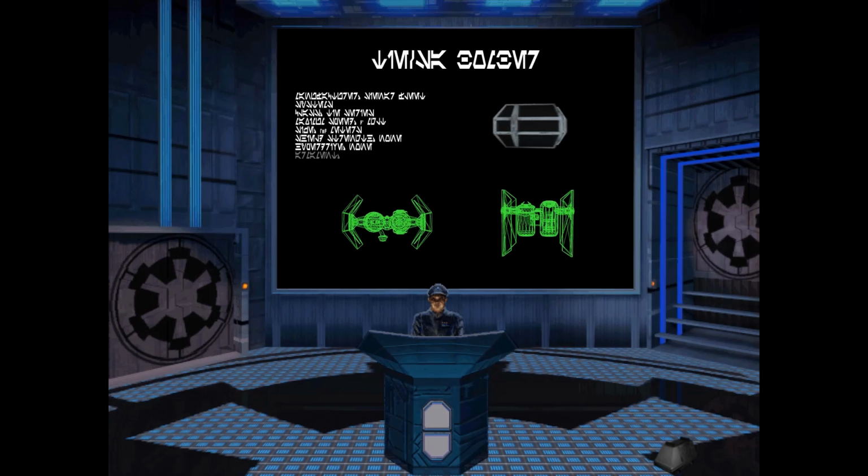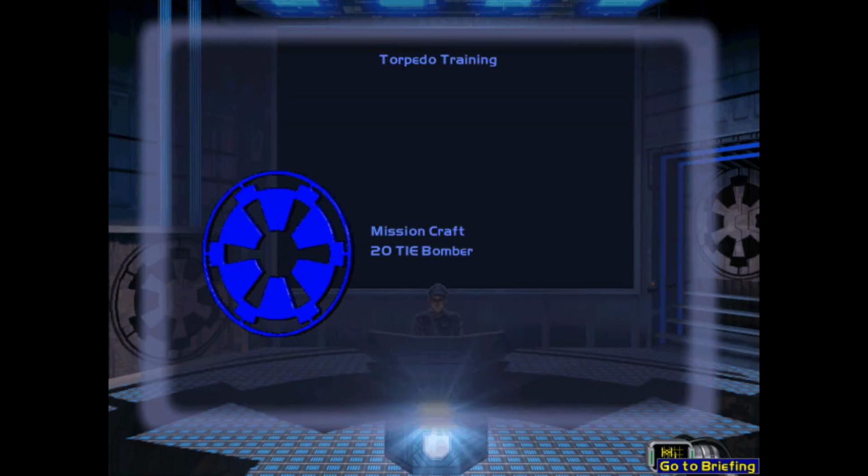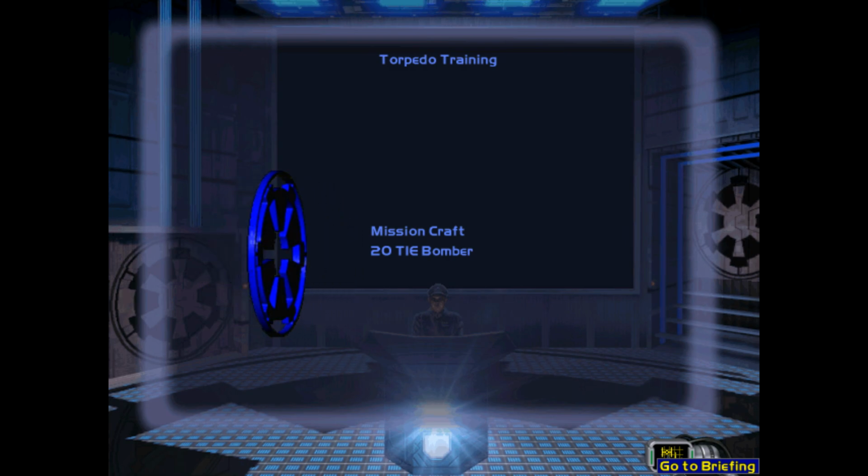The TIE Bomber is not one of my favourite craft. It's actually probably my least favourite craft to fly, last after the assault gunboat, but it is necessary for some torpedo training, as you will fly the TIE Bomber a few times. This is obviously the last of the unshielded TIEs that you will be flying. You tend to be flying most of these unshielded TIEs for the first 4 battles before being given the TIE Advanced and so forth.